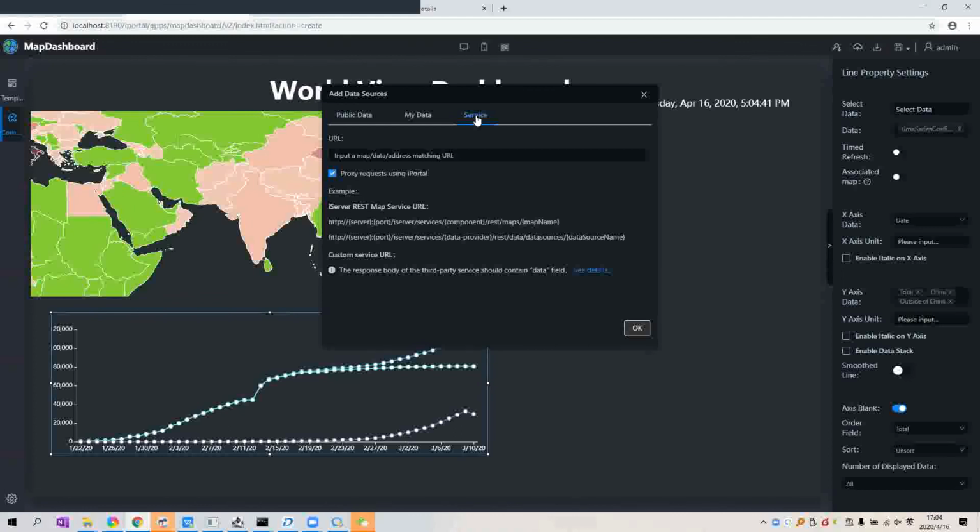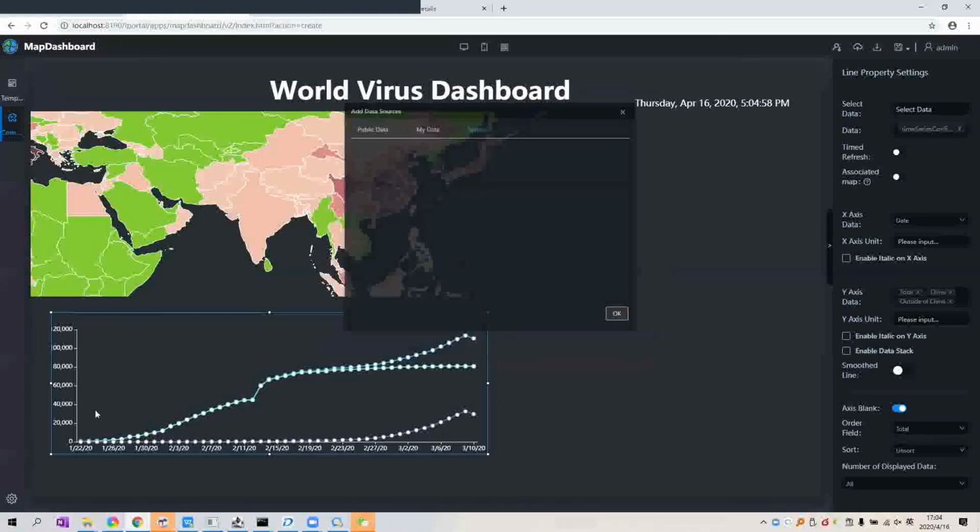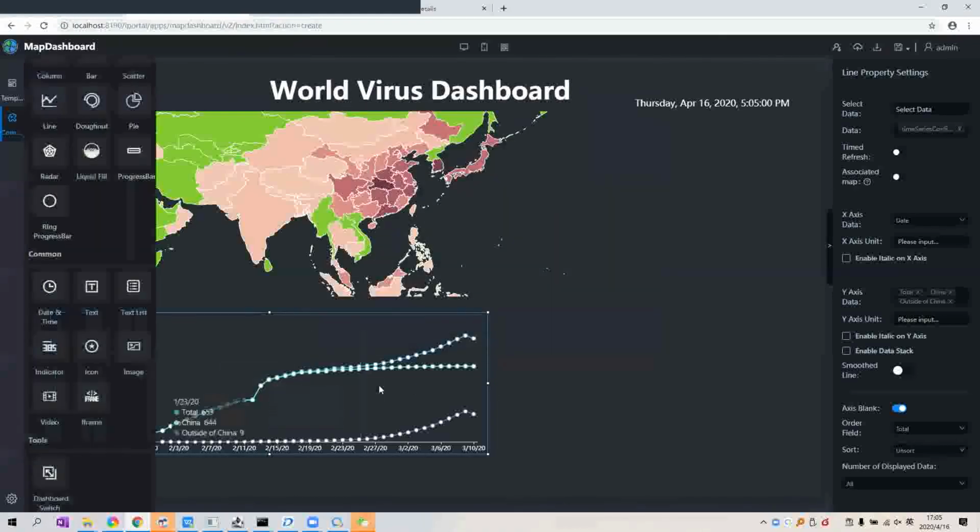This service can be a real-time service. So if your data is moving or is real-time data, you can just put your service link here, and then the data will refresh in real time.